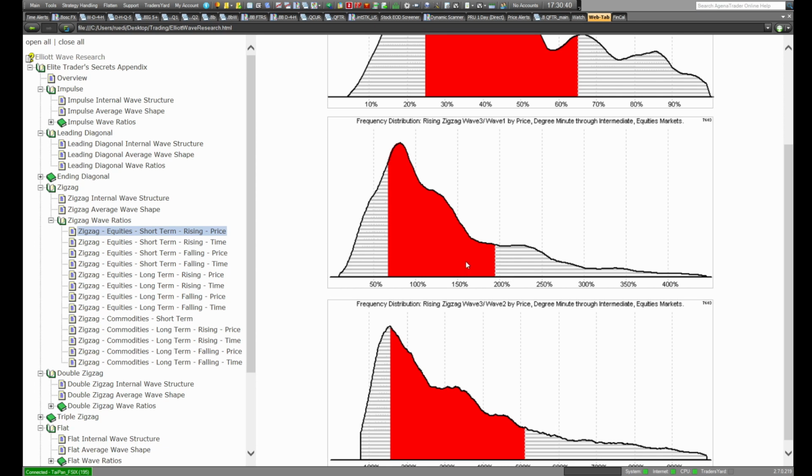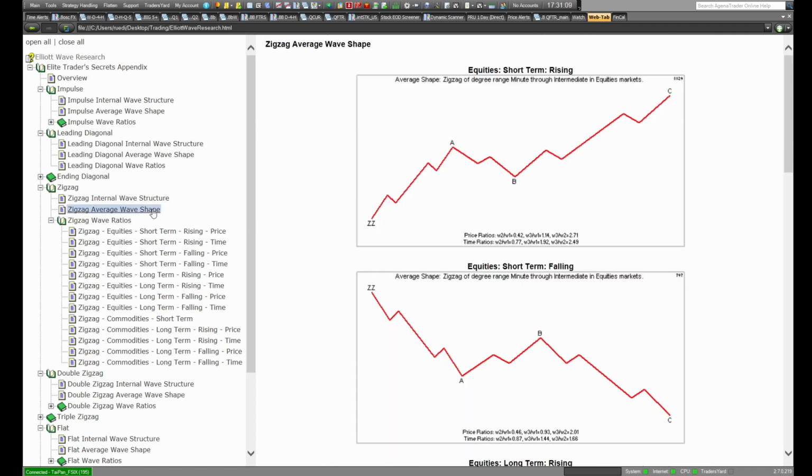So we can see, okay, the market has a good potential, but we should not bet. We should not say, I'm quite sure the market will, of course, go double as far or even more, 300% of the first wave. No. The probabilities are not too high for a zigzag. But we can think reaching the 100% target is quite reasonable, because the chances for that are really, really high. So that's the reason why, if we have a really simple trade, we normally enter a market position at that point, and take profits when we reach the same length here to the upside.